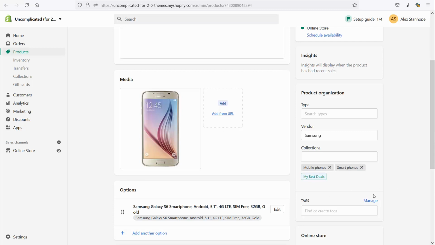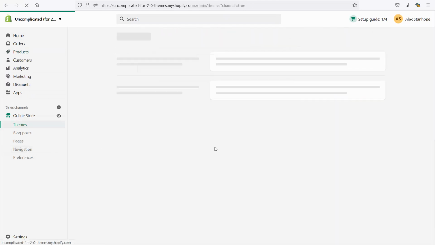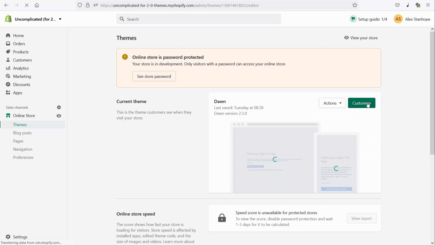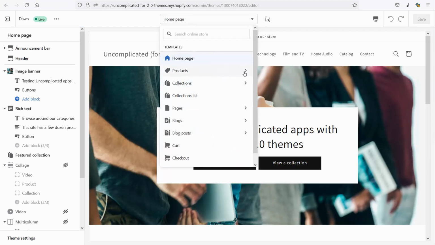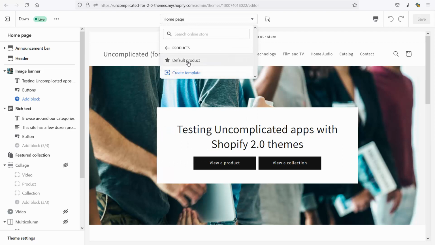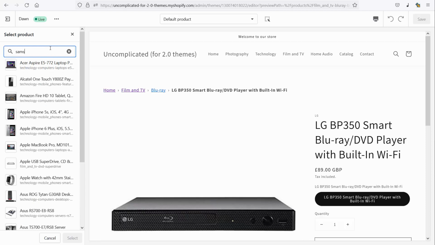We cannot guarantee exactly what order they appear in because that's controlled by Shopify, but we can change the breadcrumb. So if I go into the online store and go into the theme editor again, customize our Dawn theme, and go this time to the default product page, because last time around we were looking at the default collection page for the breadcrumb on collections. Here we're looking at the product page to show a breadcrumb on products, and I'm going to change the preview here to that same Samsung phone that we've been looking at.